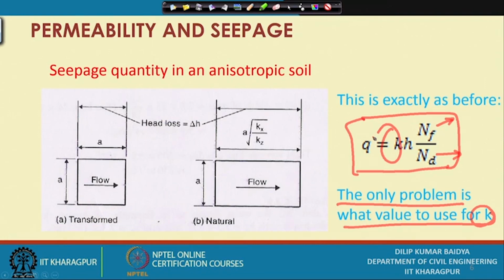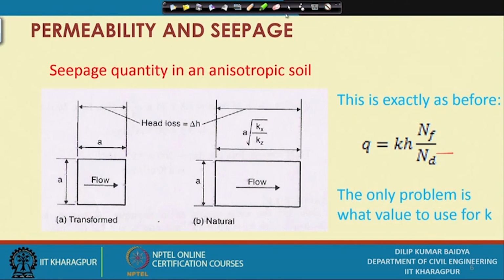To do that, this sketch can be used. You can see this was the original and this is the transform. Original was a times under root k x by k z, and transform is a, because we have shown previously a relation between x t and x. This is to prove only, this value can be anything and we can scale it to any value, but to prove it I have taken this way, so that if I transform this way, then your equation can be shown properly, how this is valid.